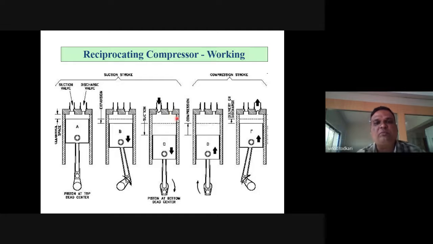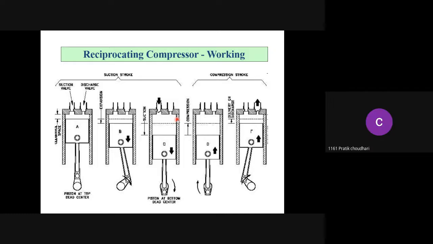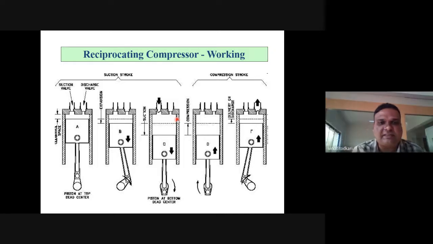See, a stroke means the motion of the piston from TDC to BDC. Anyway, we will say suction operation or only suction. So what happens in suction? What is the motion of the piston in suction? TDC to BDC. Yes, the piston moves from TDC to BDC, the inlet valve is opened and air is admitted inside the cylinder. I believe this concept is clear to you.